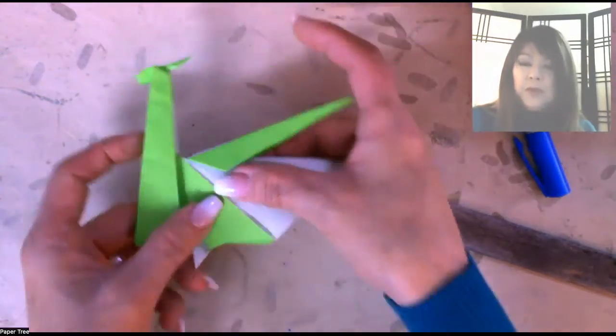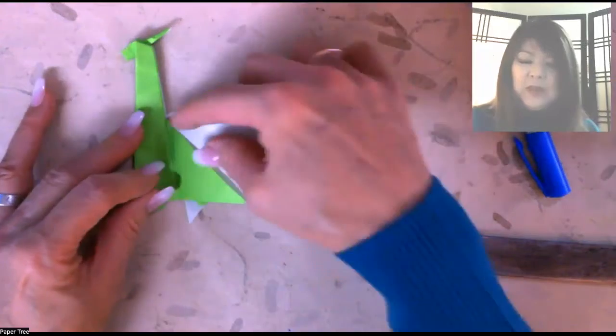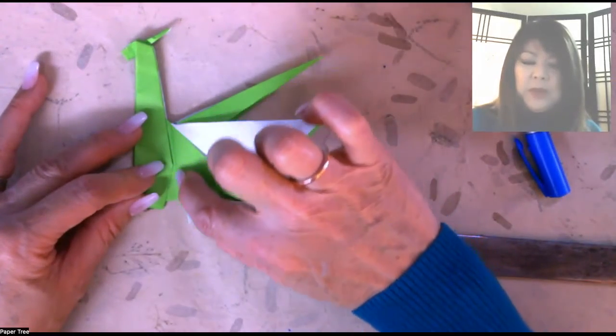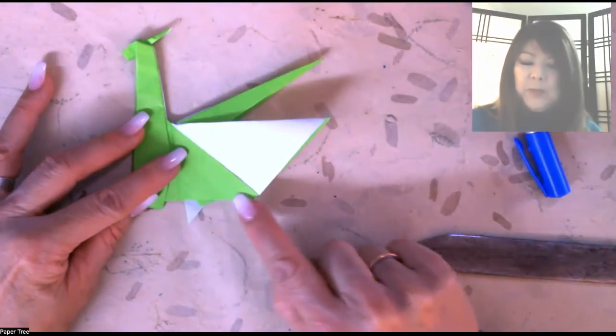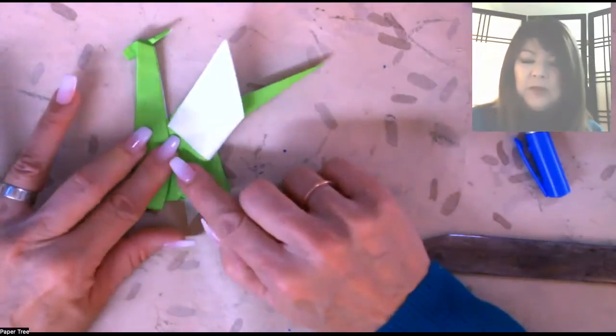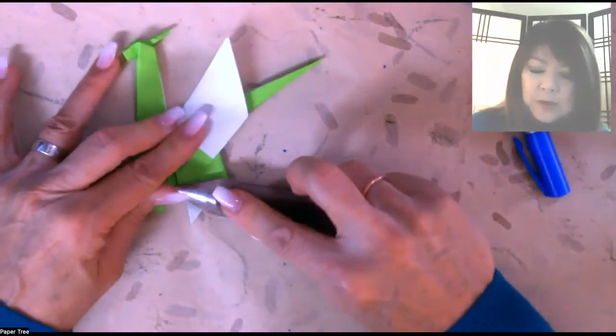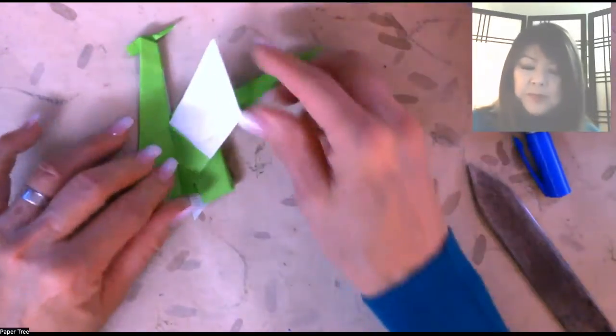So let's flip it over to the other side. Again, the first step is to take this bottom edge and bring it to meet this center crease like that, bringing it up. Let's reinforce with the creasing tool.